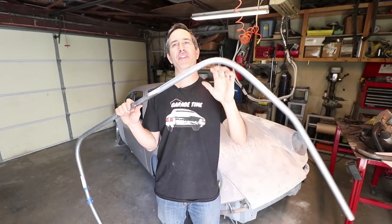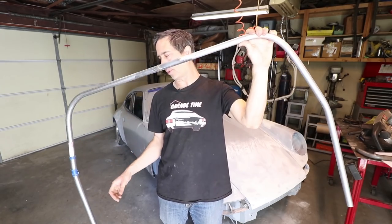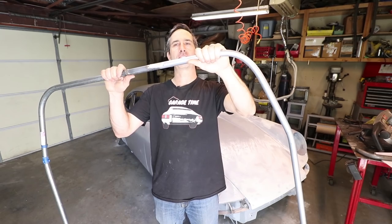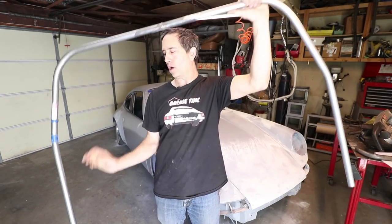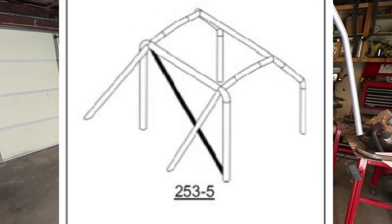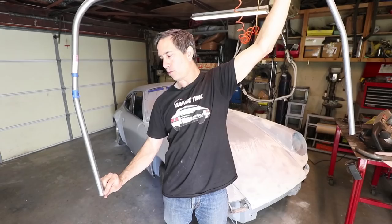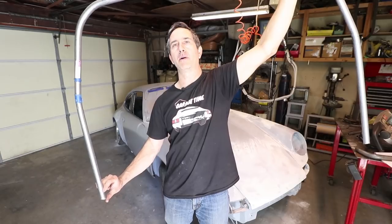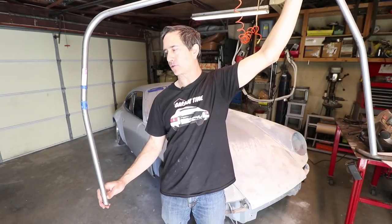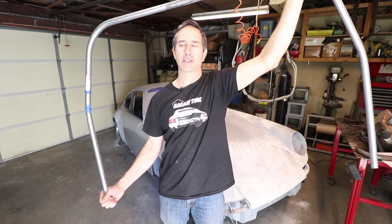The design considerations for the diagonal bar are pretty straightforward. It's really just one continuous tube from the driver's head — about where this bend is, this corner — all the way down to the base plate. It could be no more than a hundred millimeters above the base plate where it attaches at the lower corner. That gives it the most strength as it's attached close to the chassis of the car.